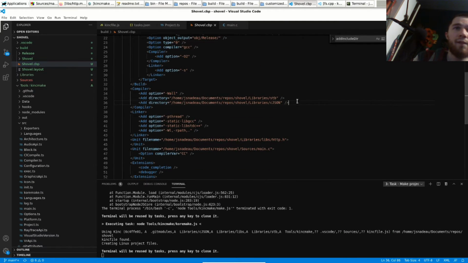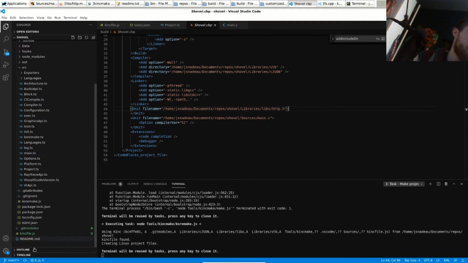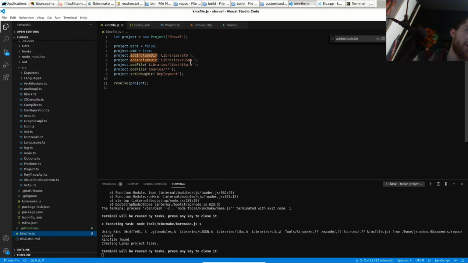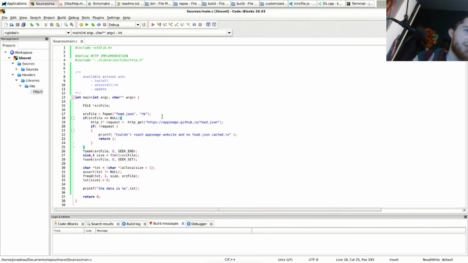So it included that, but it didn't include files that we need, like CJSON. We're gonna do that. I mean, it's probably not gonna build also. I should even build.